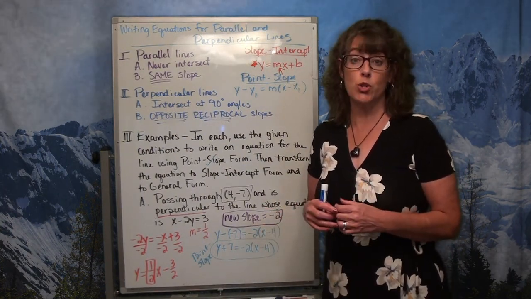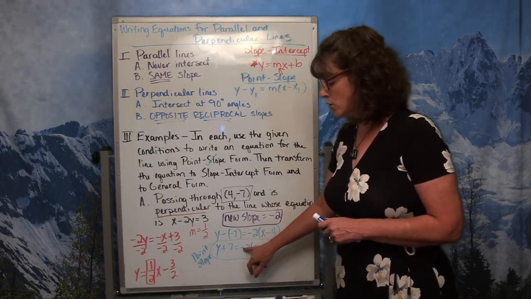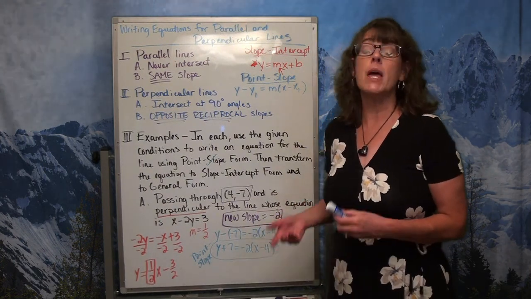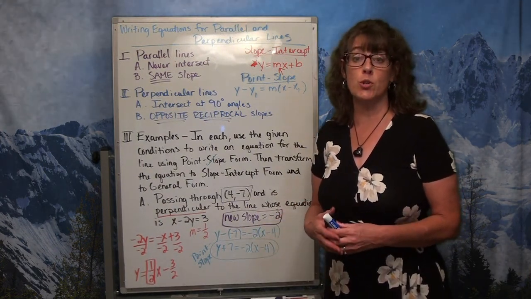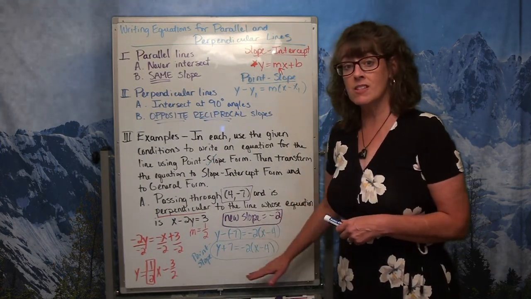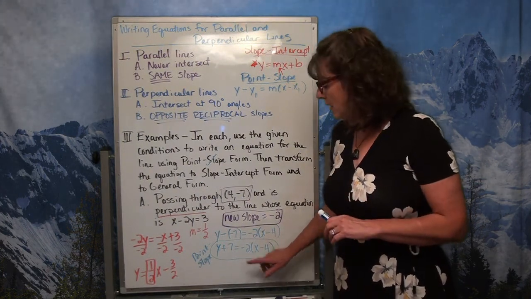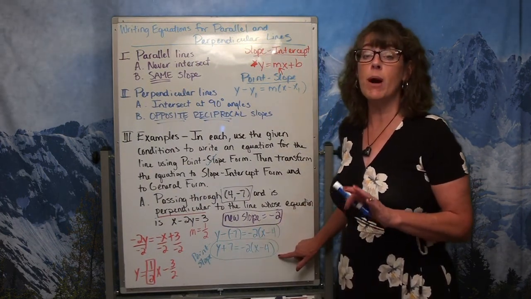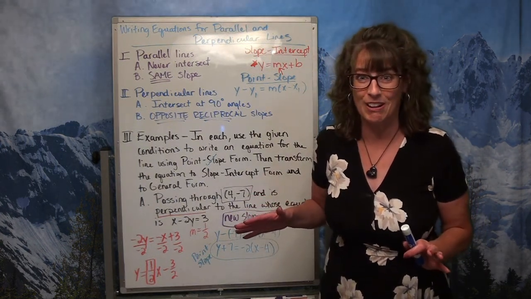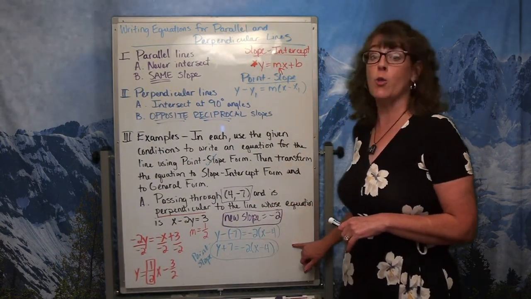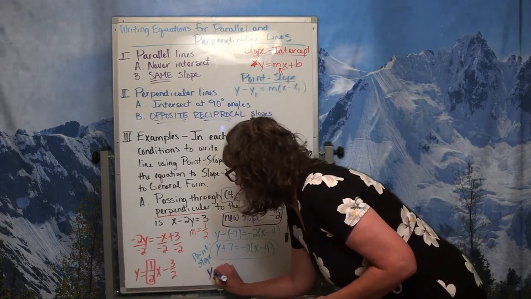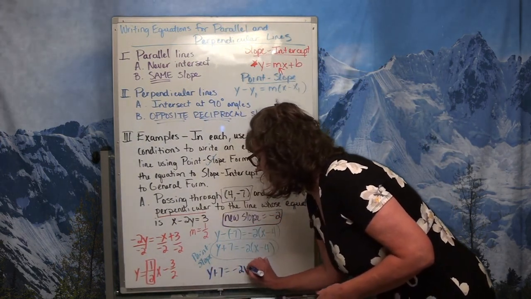And it does not matter which order you do that. You can either slide the negative or distribute that -2 through first, then slide the -7, or you can slide the -7, then distribute through. Makes no difference the order that you do it. Now me, I have a tendency to distribute first and then slide this over, simply because if I slide this over first, a lot of people have a very bad habit of distributing that -2 through. They get a little bit excited about distributing finally, and they distribute all the way back to that -7. So to prevent that mistake from happening, I make a habit of distributing through first.